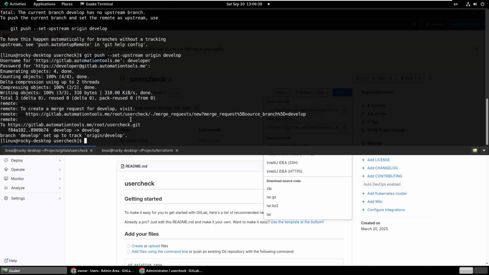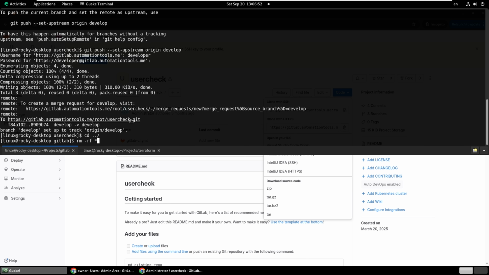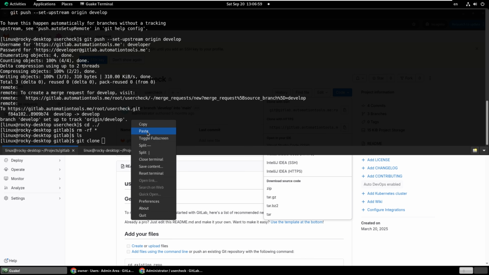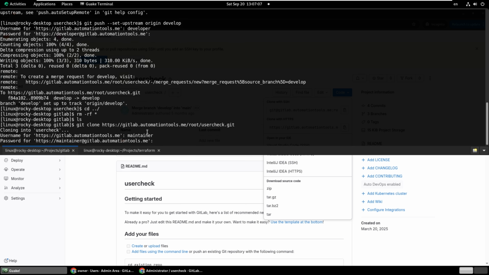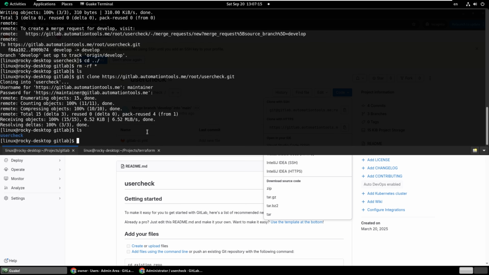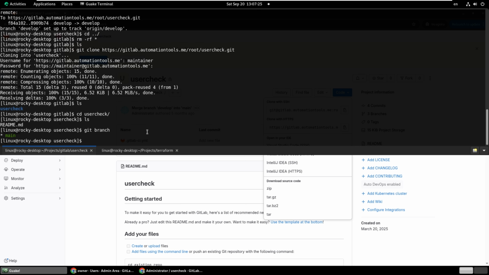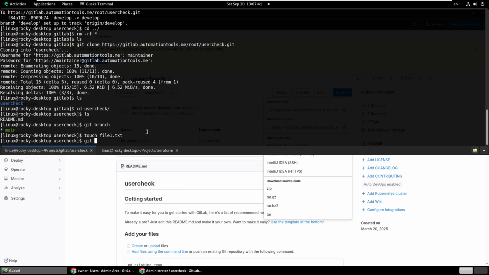Now I demonstrated how to do this. Let's clone. Let's create another file. File1.txt, git add.